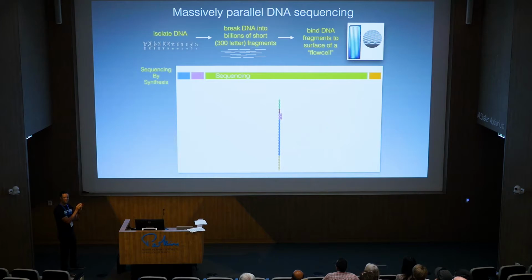DNA is usually a double helix of two strands bound to each other. What you do is you make the DNA just one strand, and then you use enzymes from cells to synthesize the other strand while you watch it in the machine, and you identify which base is being put in progressively as the complementary strand is being synthesized, and that way you use these cellular machines to figure out what the order of the letters were in the DNA fragment.